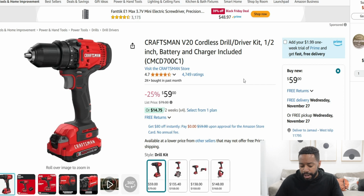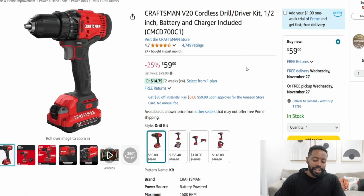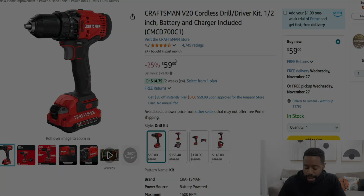But I mean, Craftsman, again, I mean, it's quality stuff. You're probably gonna be able to use it for a good while from now. And it definitely beats having to be scrubbing the stuff manually with every seat. Like, it'll just take way too long doing that. But with this one, it used to be $80, and now it's only 60 bucks. So not bad at all.